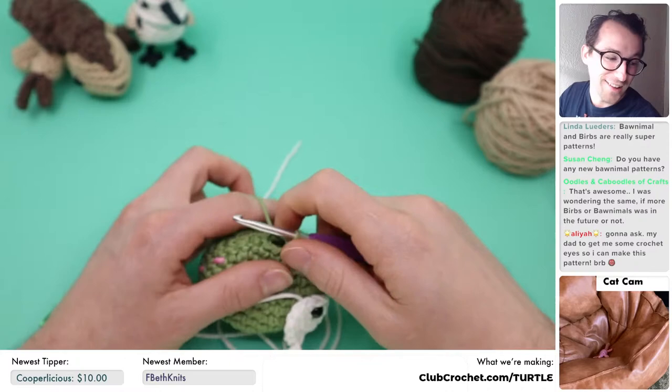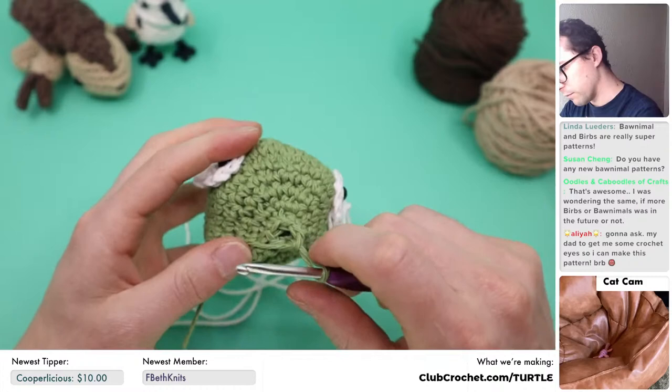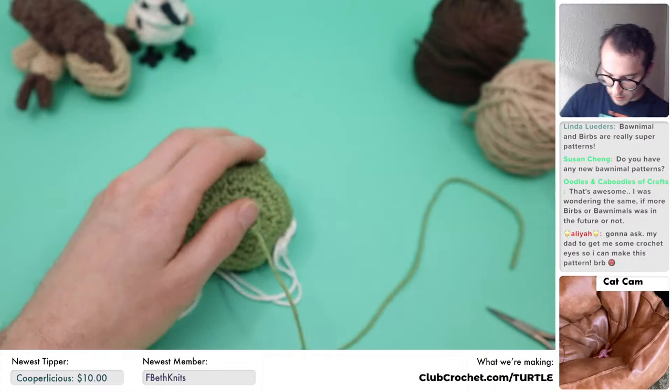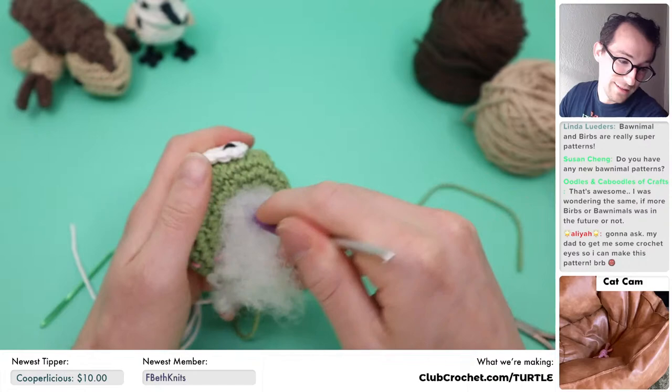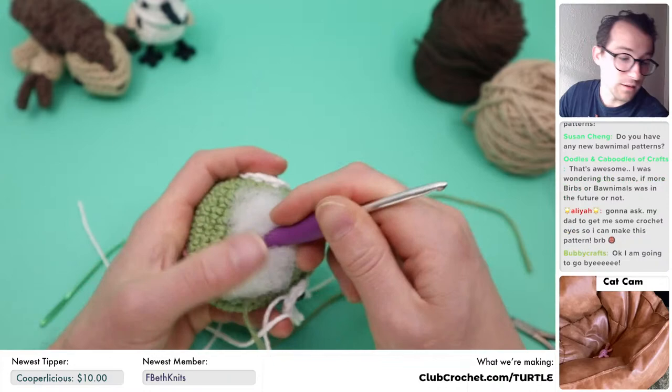I really, really do. I've never put so much thought and effort into a product. I've never really looked at my things as products before. So this is my first time I was like, okay, we're making this a product, and I want to make this really good. I put a lot of extra effort into the design of the box, all the patterns, and getting special yarn. So I don't think you're going to be disappointed. I really, really hope you're not, but I'll be shocked if you are. I think it's one of the best put together products that I've ever come out with. So I think you're going to really like it.